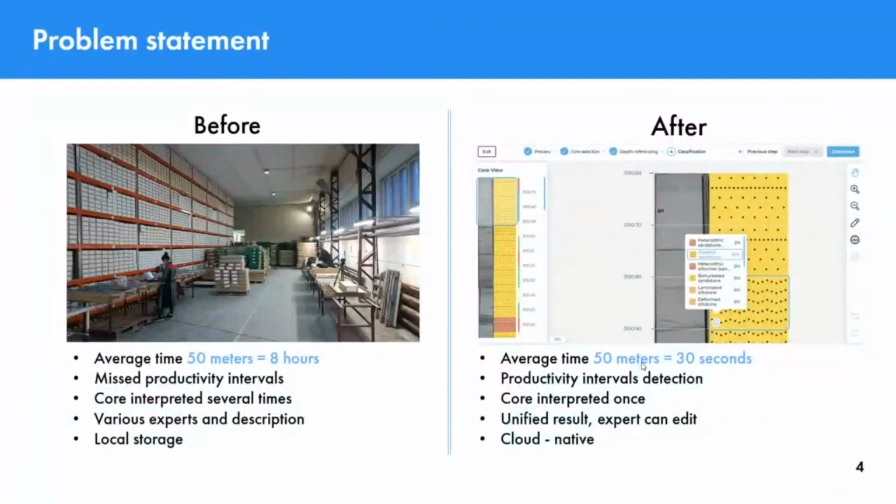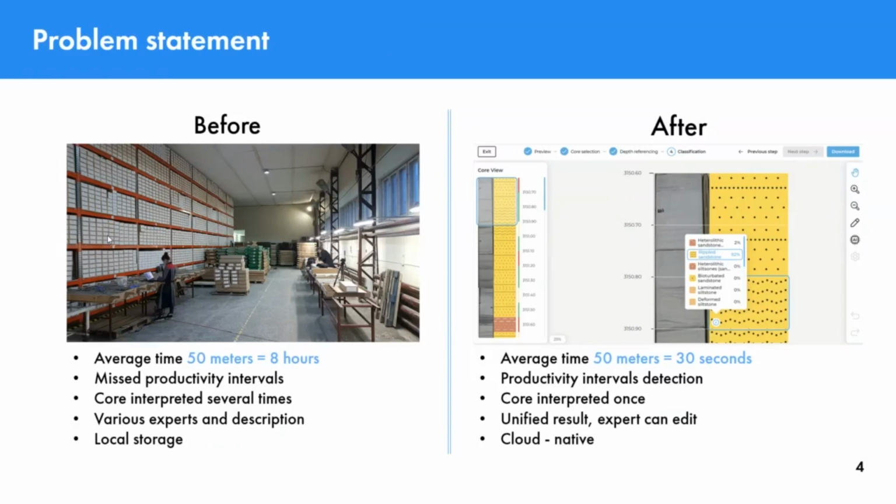So, to start with the problem statement, the main problem for now is that most geologists use laptops or some special tablets which they fill in during the research. And it takes quite a lot of time to describe the core precisely. That's why sometimes the core is reinterpreted by several experts several times, and it takes even more time to process the core. And the thing is that the core has the initial information about the deposits studied.